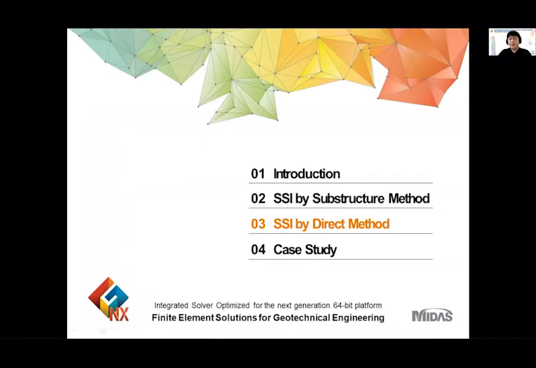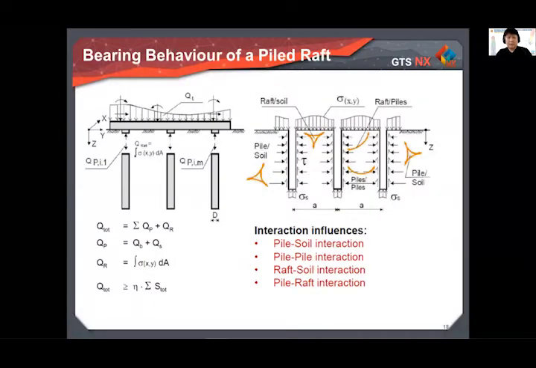Now I will present the calibration and the direct interaction method by using pile modeling in Midas GTS NX. As you can see in this slide, you will see this example of Piled-Raft foundations.